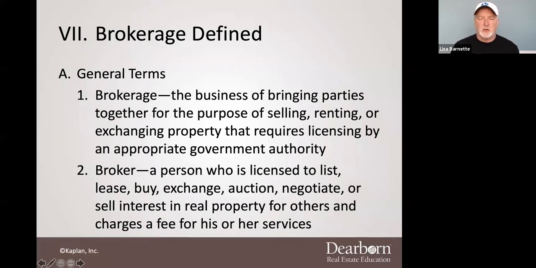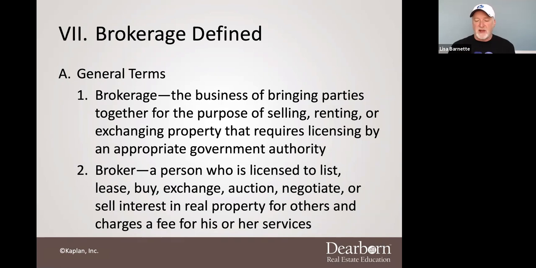In this next section, we're going to start off with brokerage defined. And I've got to be honest with you, as I go through some of this, I know that some of this material will be covered in other chapters, but to stay consistent with the syllabus, I wanted to go over it. So here's what I want you to do. If you're watching this slide, listen, listen, listen, and then I will let you know when I talk about something I think is going to be high level important information.